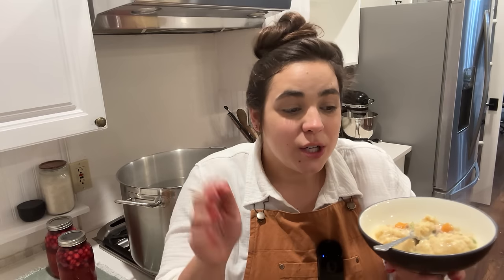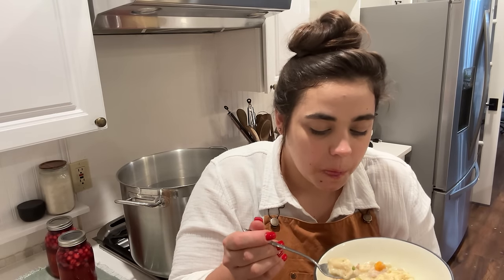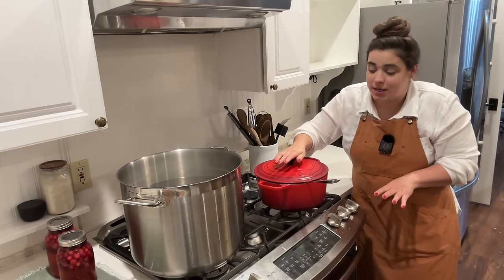So I'm going to give the dumpling a try first because that's the part I've always wanted to master. Growing up, we used to go out to eat to this place called JJ Norse — it was a buffet. We would go there after church on Sundays and they had these huge chicken and dumplings. My mom never made chicken dumplings growing up, so when we'd go there I would always get them. Okay, I think I found my go-to dumpling recipe. That is so delicious. I really like the garlic added, though I might try it next time without. The texture is perfect. I'm so excited for dinner — it has been a very long day in the kitchen. Josh just got home so we are going to sit down and enjoy this on this really rainy, gloomy day.